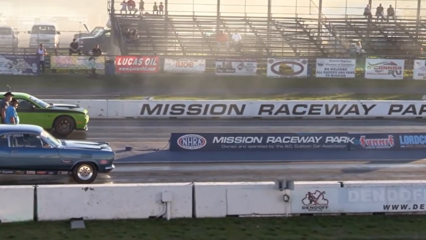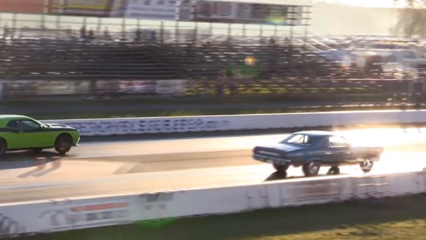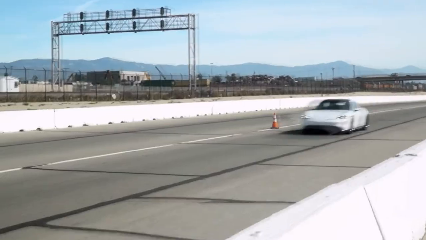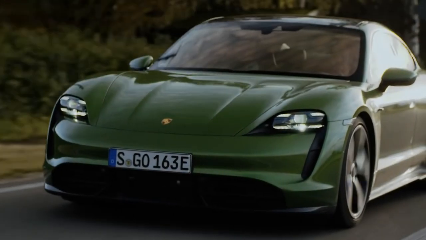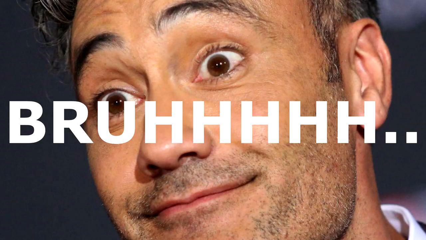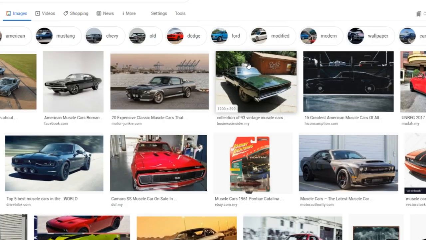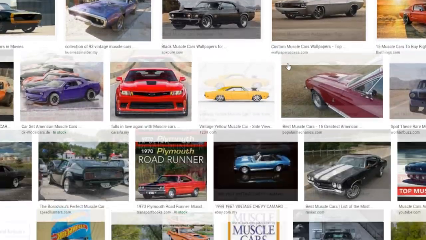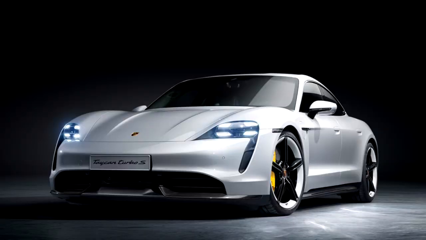And I did say I plan to make more muscle cars, but I couldn't help noticing a new Porsche. In the Instagram post that I followed, a Porsche Taycan. Taycan? Is it Taycan or is it Taycan? Taycan. So I'm temporarily holding my drawings on muscle cars for a while, and I want to focus on this car. Let's get to it!